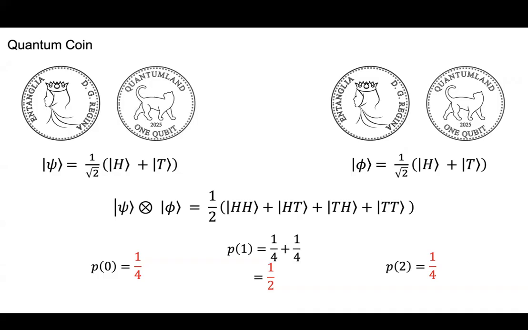One thing I want to point out is that the total state of the two quantum coins, or two qubits, can be written as a tensor product of the state pertaining to one of the coins and the state pertaining to the other coin. That is called a separable state, which is the opposite of an entangled state. The latter is a state that cannot be written as a product of the state of coin number 1 and the state of coin number 2.